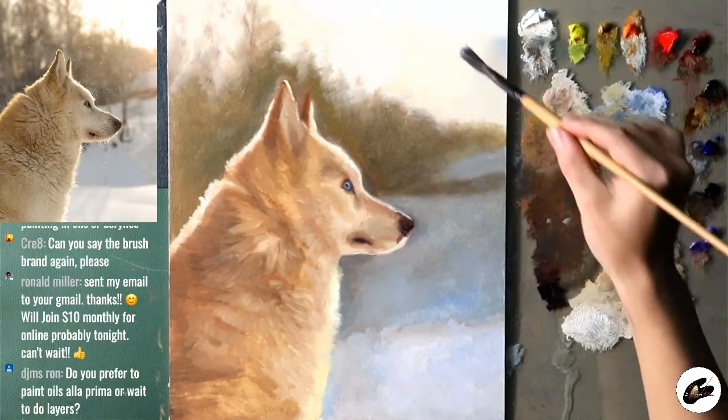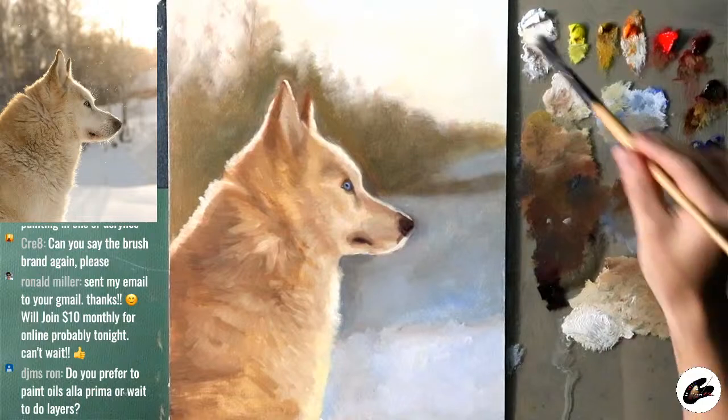Adding a little bit more of that sunset color into the background.